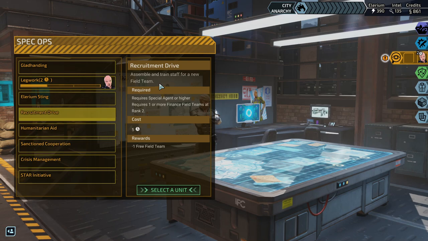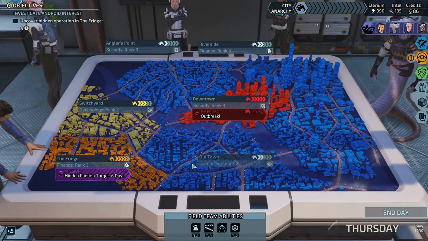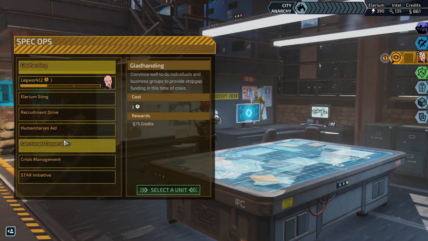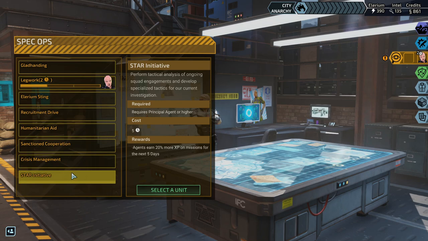What? Yeah, this is the free field team. Yeah, this is basically garbage. This is what I need to read. We don't care too much. Like, reducing district unrest a little bit. I mean, I guess. That's not completely useless. Next item you buy in the scavenger market is free. That's never worth it. You can just do legwork. Yeah, I suppose that could be worth it in odd cases.